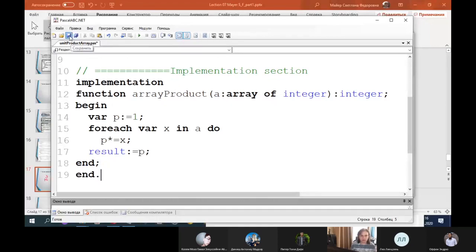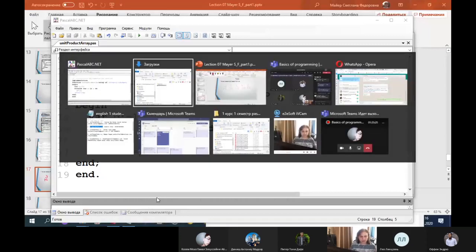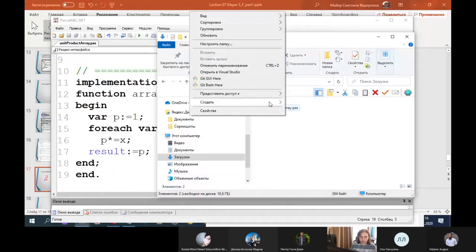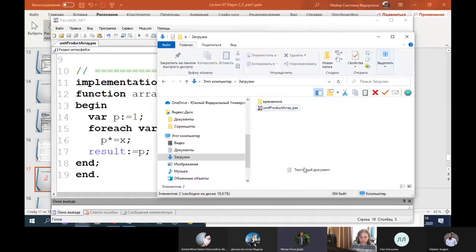Okay, we must save it. I save this file. And inside my folder here, I put another file to have our task. For example, task. You can call it task 1, task 2, task 3, it doesn't matter.